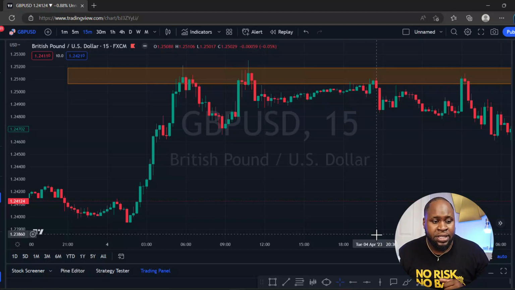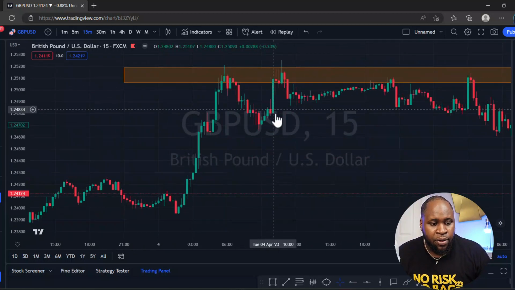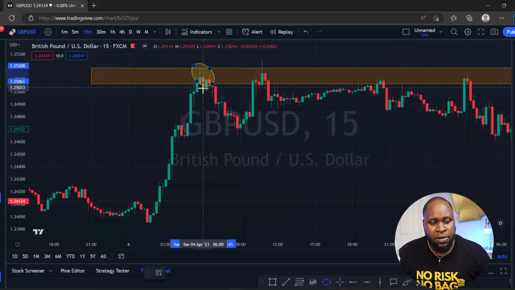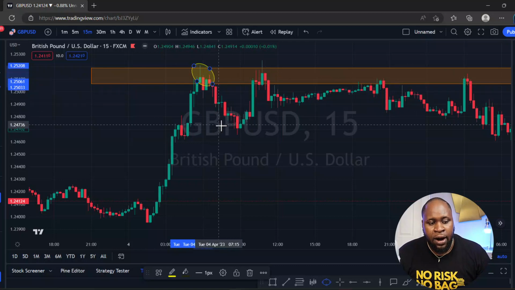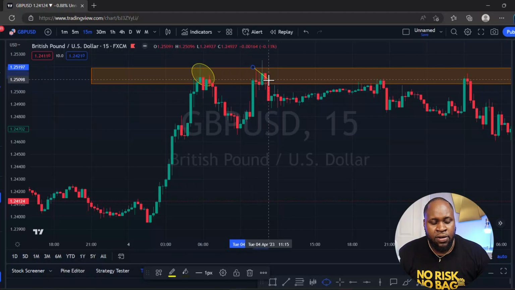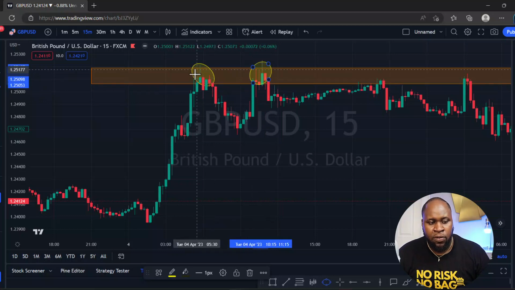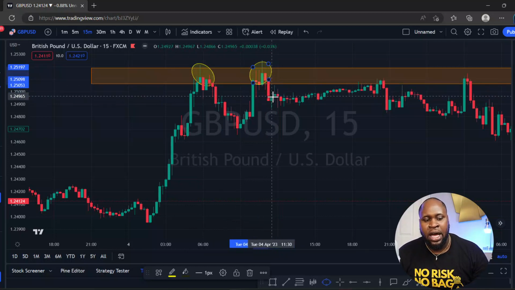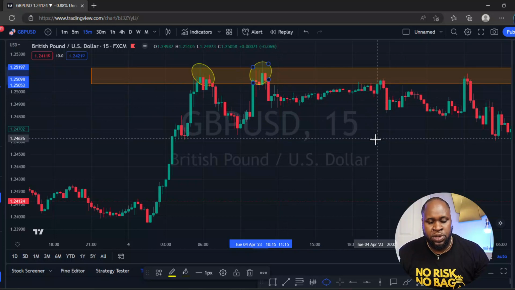So if we look at this example over here, we have our double top. So in other words, price gets to this area of resistance, and again, that's the key, this area of resistance, comes back around to that area and again matches this area of resistance. So now I get this double top over here and over here. And because of this double top, this is an indication to me that we are going to get a sell side move. And we did get a move to the sell side.